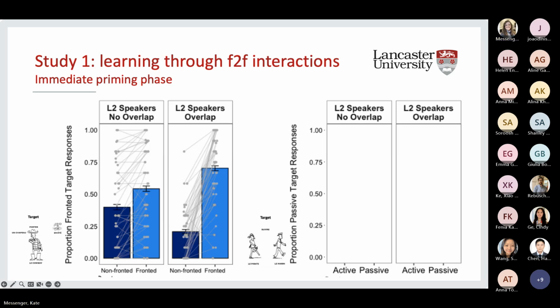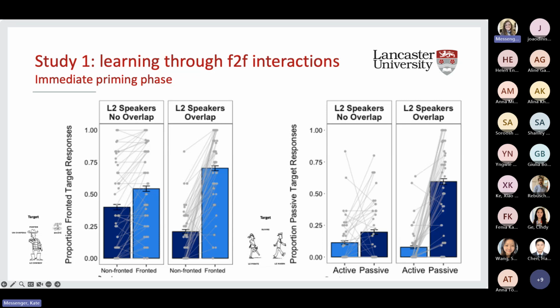sentences, the bars represent the proportions, and then over that we've put the individual performance. So each dot represents the individual's mean proportion of fronted sentences in that condition, or in both conditions, and the line connects up the individuals. So this individual produced about 50% in the non-fronted and about 60-something% in the fronted condition. So those lines essentially represent individual priming effects, so how much they increased across conditions, which helps to give a sense of, despite the means, what's going on in these different conditions. So the difference between these bars is basically your priming effect, or the difference in these slopes. And these are the passives as well. So exactly the same thing being plotted, but here we're looking at passives after passive and active primes.